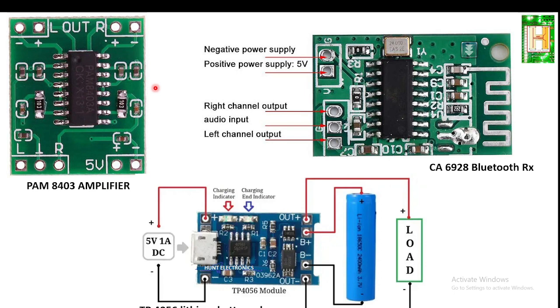It is a 3+3, 6 watt RMS output IC which has 2 outputs for the 2 speakers and inputs for left and right, and operates at 5 volt. So it operates from 3.7 to 5 volt.